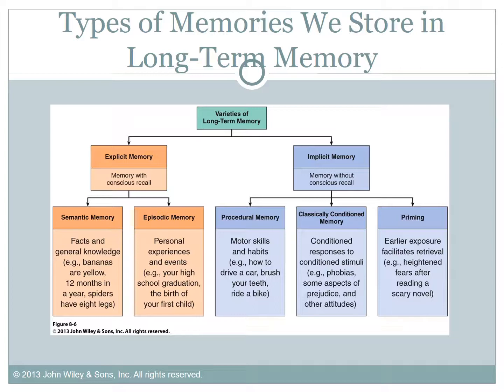Implicit memory is the other way around. This is memory that doesn't have direct conscious recall. And we can look down here at procedural memory. This is your motor skills and habits, things like tying your shoe. You know how to tie your shoe. You do it maybe every day. You sit down and tie a shoe very quickly. But if you try and teach someone else how to tie a shoe, you suddenly realize that you have no idea how to tie a shoe. And you have to stop and tie your shoe super slow and sort of pay attention to what your fingers are doing in order to remember how it's done.